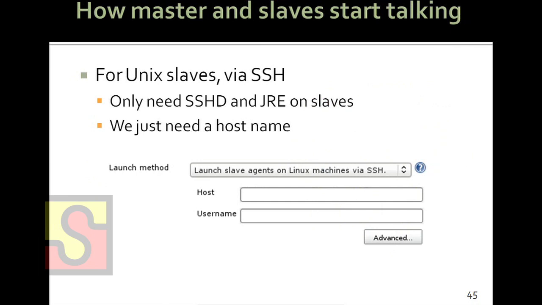So in Hudson, we implemented additional support for SSH. That is, if your slaves are Unix released in the past 10 years, then it will come with an SSH daemon, right? So Hudson has a built-in SSH protocol implementation so that it can talk to the remote slave node through SSH, and copy the necessary binary over to the remote. And if Java is not installed, it's even capable of installing Java on this node. And then it will start the slave there, and things start to function from that.